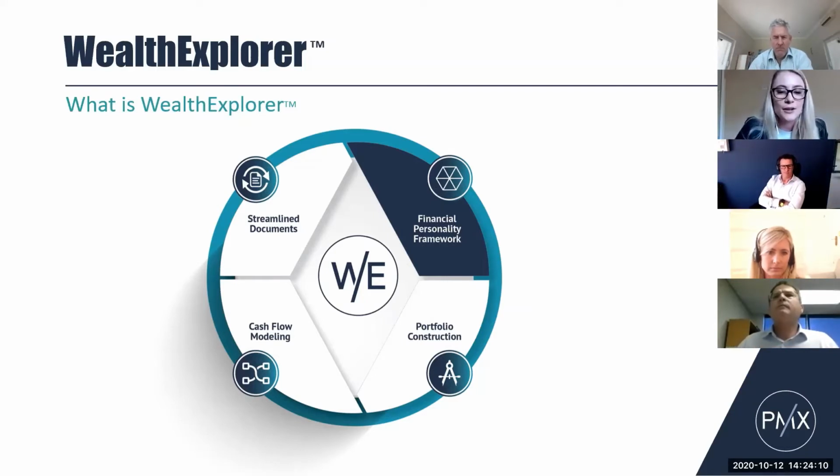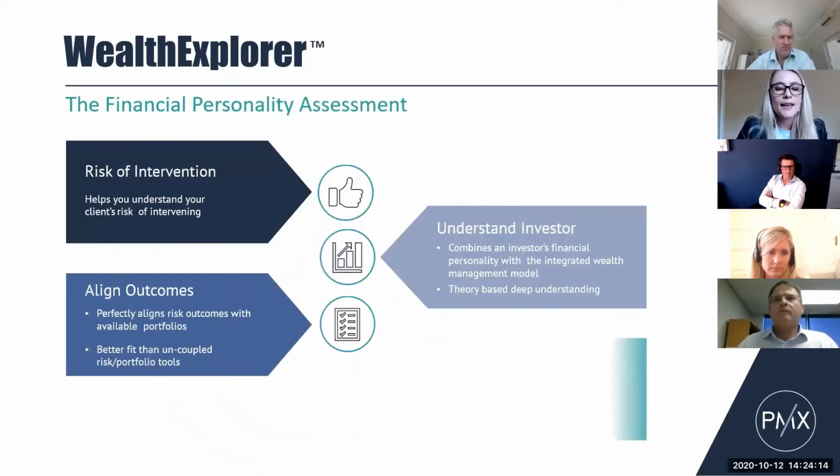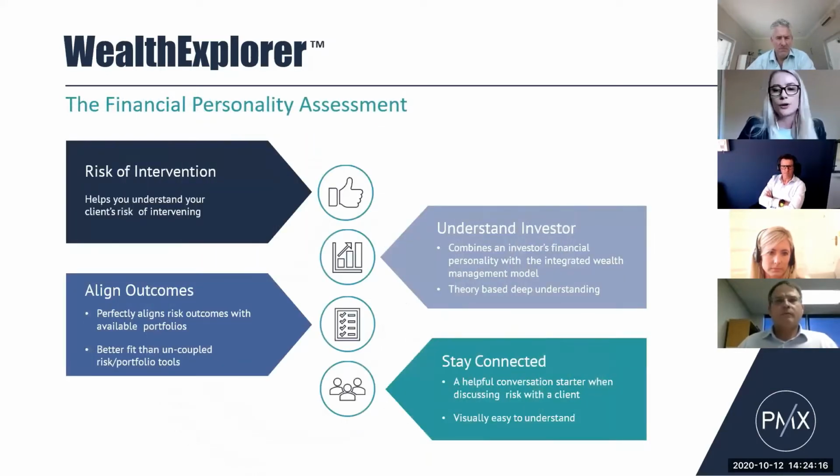So if we just have a look at what that would actually mean for you, I think it's important. I'm sure you guys will have heard of risk profilers or tools that assess that element, but really what our financial personality assessment is doing is it's much more of a risk mapping tool that's based on proven behavioral finance, and it's looking at a person's financial personality by really assessing their attitudes and their preference to risk in relation to money.